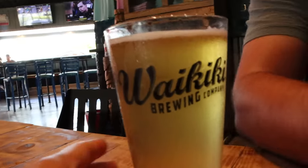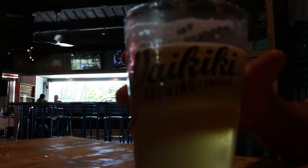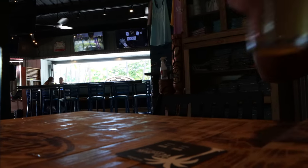That's pretty good. I wanted to start off with a light beer, and maybe my next one will be a bit more adventurous. They've won quite a bit of awards here. It's an independent craft brewery, and we've been trying to go to a number of craft breweries here when we're in the islands of Hawaii, and so far they've all been terrific, and this one's starting off pretty good as well.